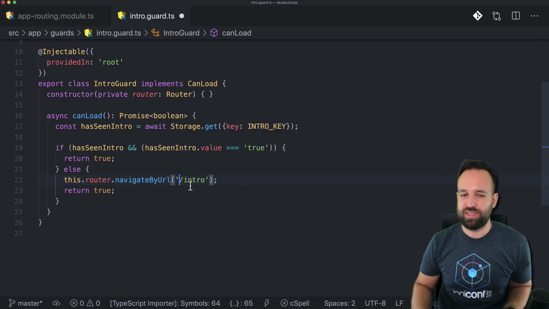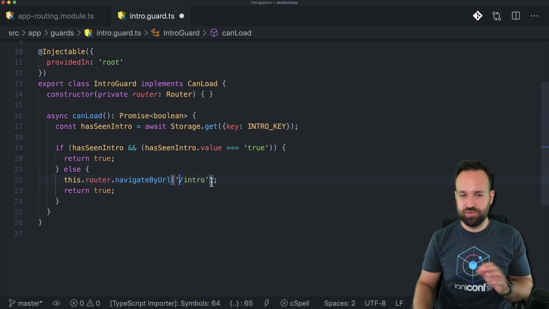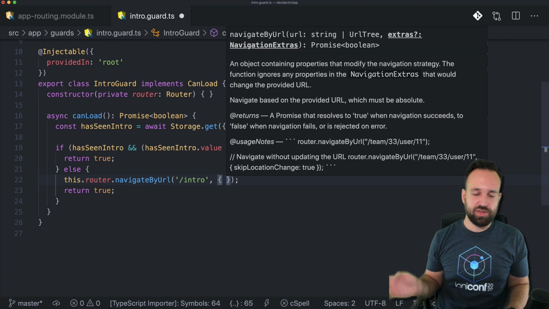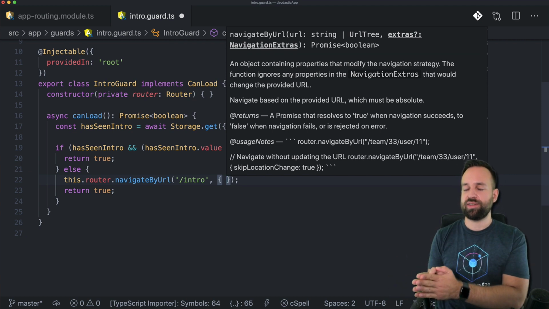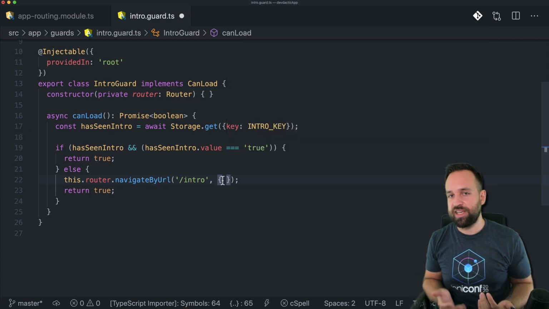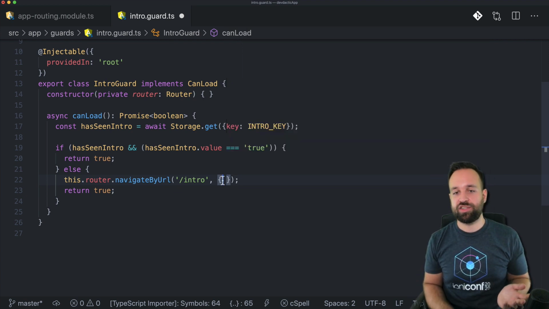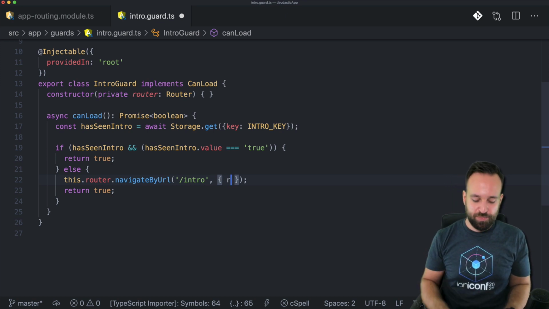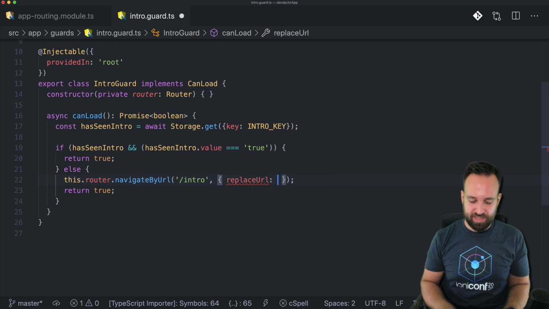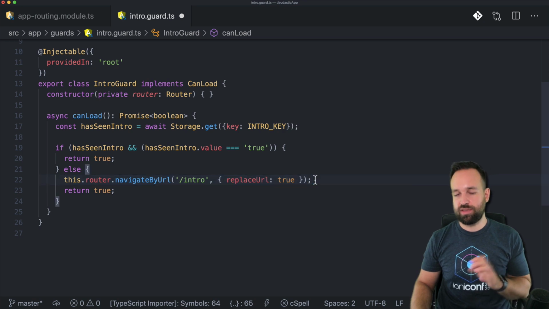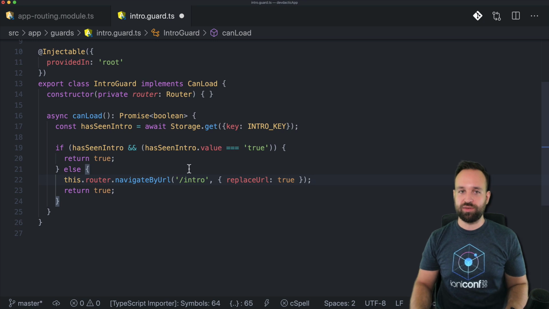Now the problem with this approach is, and we will use this in other places of the app as well, that on an Android device you can easily go back. For example, you log in, you're inside, you press back, you're back on login, and you don't really want this. In the past you could use the navigation controller, which you can still use with Ionic, to set the root application or the root page. And you can basically achieve the same result by saying replace URL true for any navigation that you use. This will just reset the navigation stack and replace the whole URL.